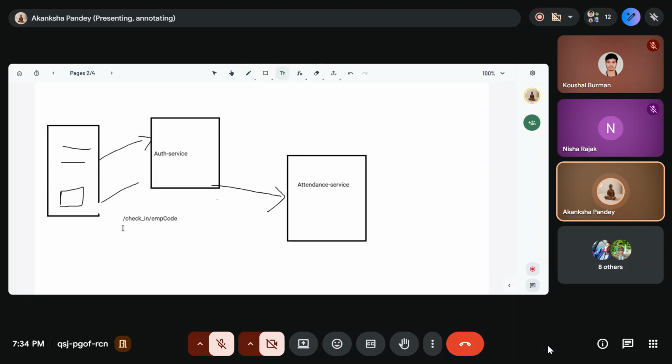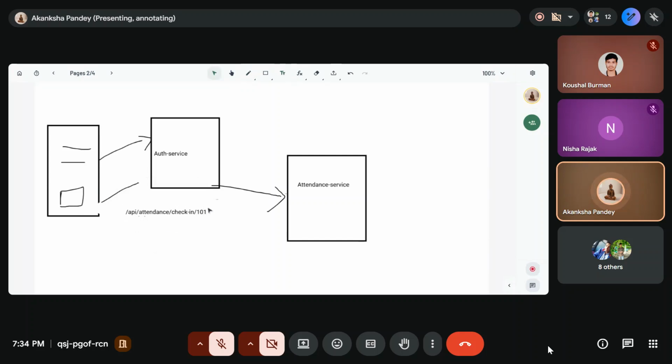focus on here. That means suppose on a particular date, the person is going to click on check-in. So behind the scenes, a request will be passed with the particular API /attendance/check-in/employee code. So suppose the employee code is 101. So the user will click on employee code and they will get 101. And within the database table, by the code of the attendance service, we are going to update that value. Means a new record will be generated, attendance and check-in. And suppose the employee code is 101.